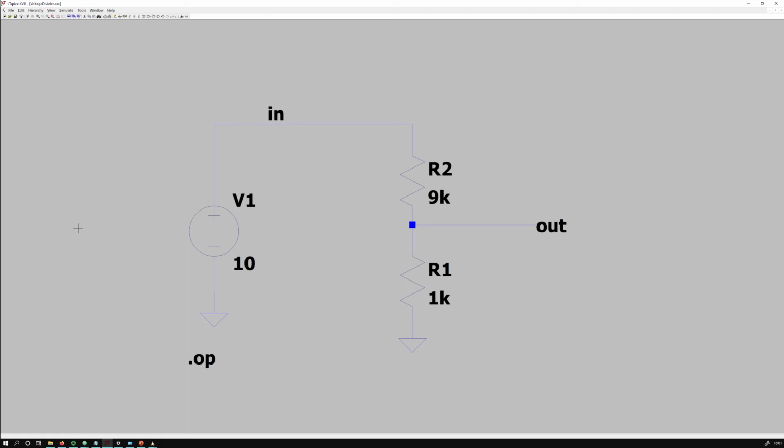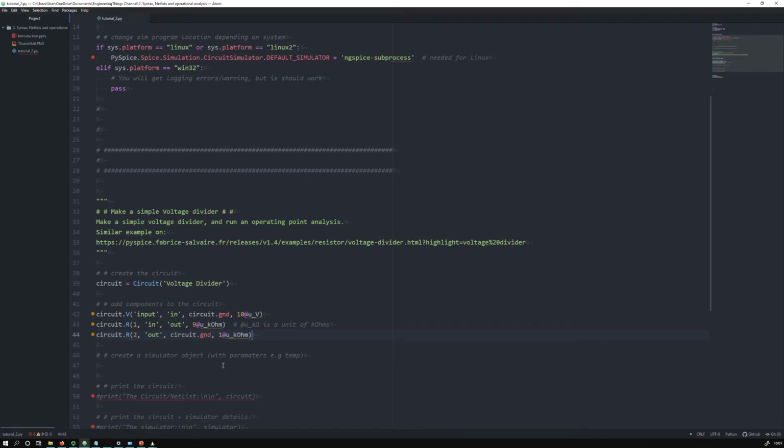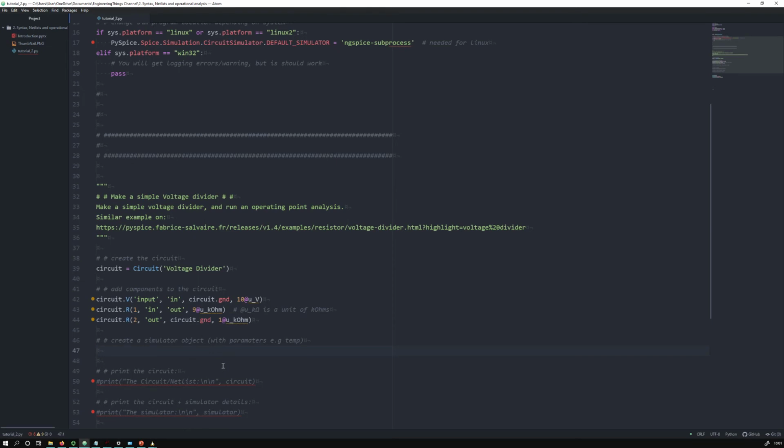We've essentially created a circuit exactly the same as this. It's just we've done it using 3 lines of code as opposed to a drag and drop GUI interpretation.